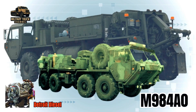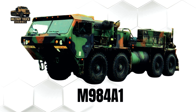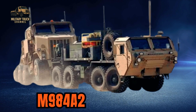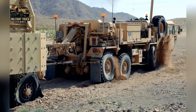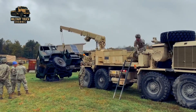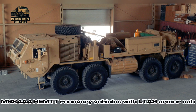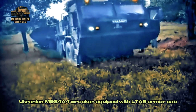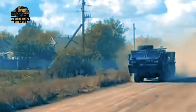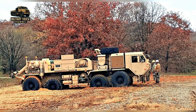The A0 established the foundation with Detroit Diesel power and early HEMTT recovery systems. The A1 refined its electrical systems and reliability. The A2 modernized components, improved maintainability, and enhanced driveline strength. Finally, the A4 brought the largest leap, introducing the Caterpillar C-15 engine, improved suspension, digital controls, environmental compliance, redesigned crew protection, and optional armored cabs capable of withstanding battlefield threats. Each step forward was shaped by real operational experience, culminating in the highly capable M984A4 we see today.